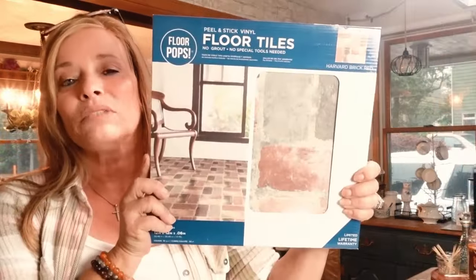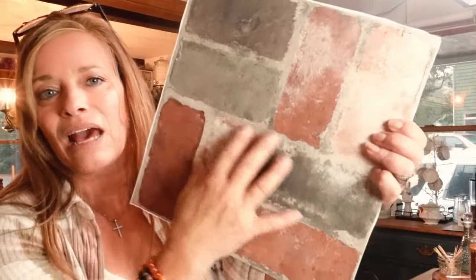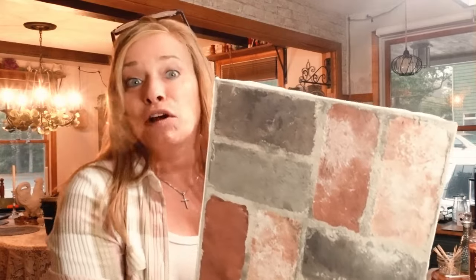So I started to think of an alternative that I could do to give me that look of the real brick without breaking the bank, and I came up with a fabulous solution. I went through Home Depot and found these floor pops. They are 12 by 12 vinyl stick down tiles. What I really like about them is they have a texture and a dimension. You hear that? It's not flat and smooth, so it kind of gives you the illusion of a real brick. They have come a long way when it comes to stick down tiles, and the choices are unlimited for real. You could have anything you wanted for very reasonable prices.